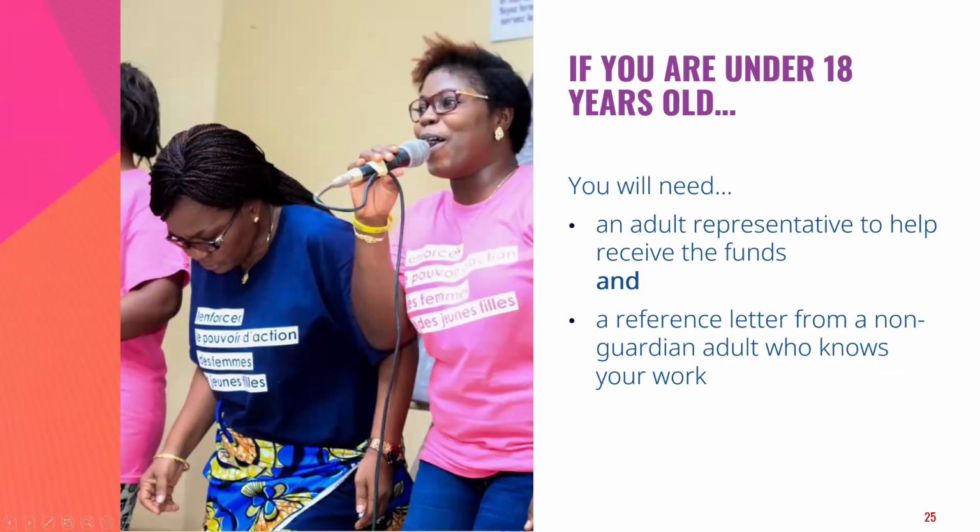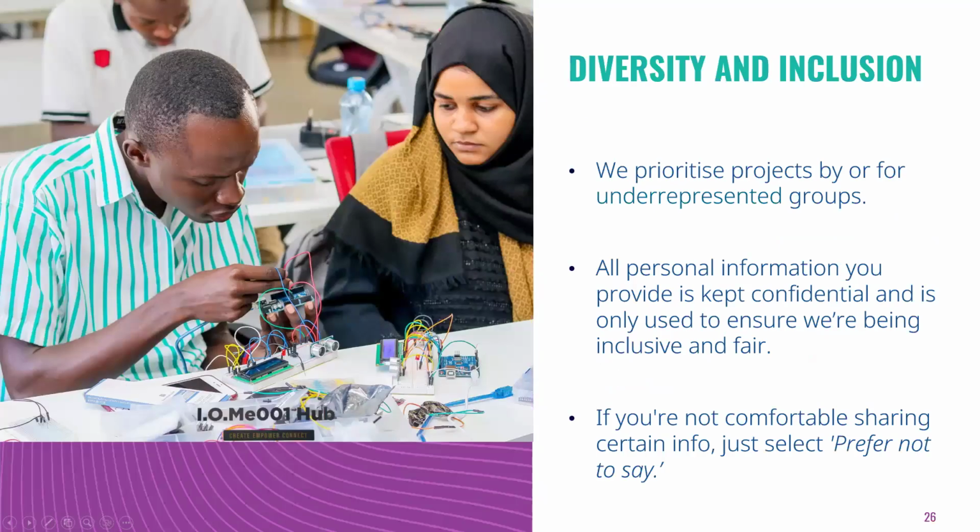And next, of course, diversity and inclusion are at the heart of what we do. So we prioritize projects by or for underrepresented groups. To do this, we encourage applicants from all walks of life to share a bit about themselves. For example, we ask for your gender, if you have a disability, or if you identify with any of the underrepresented communities.